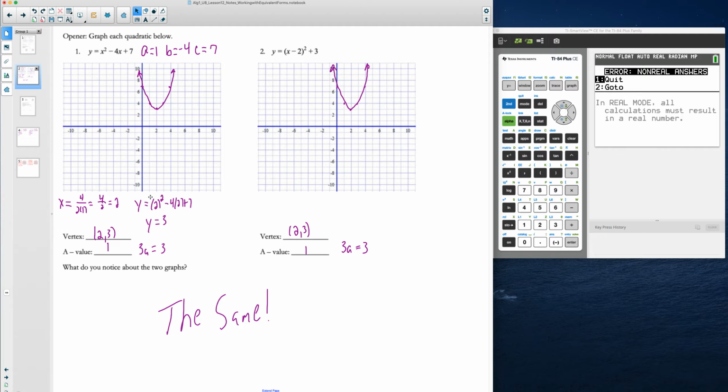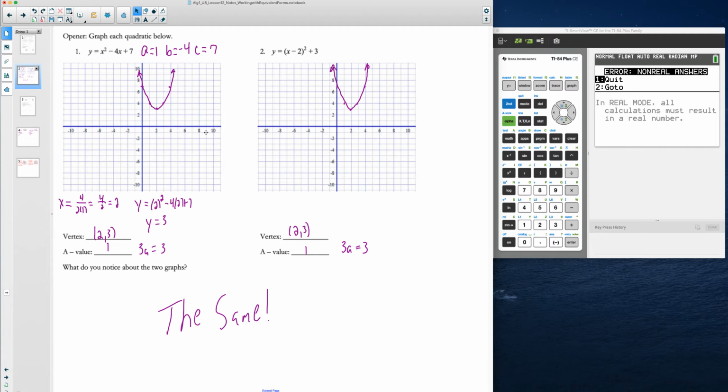Then we just have to take that 2 and plug it back into our original equation to find the corresponding y value. So what we see is our vertex is (2, 3). So that's the point I have right here. And then our a value is 1. So I go up 1 to the right one, up 1 to the left one. And then we want to do 3a, which would be 3 this time, up 3 to the right one, up 3 to the left one. And so we can see that here is the graph of this quadratic right here.